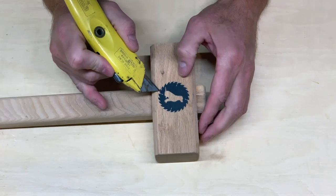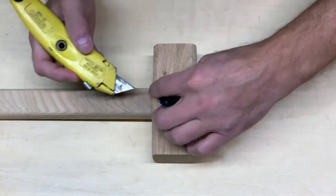After I was reasonably sure that my tracing was dark enough to see, I used a utility knife to carefully peel up the vinyl.